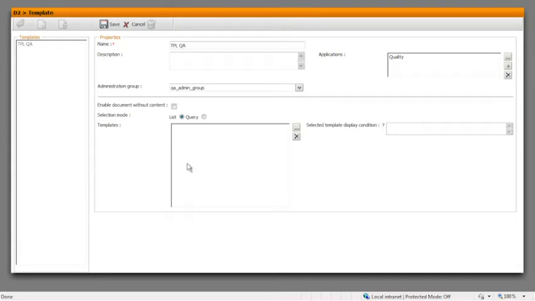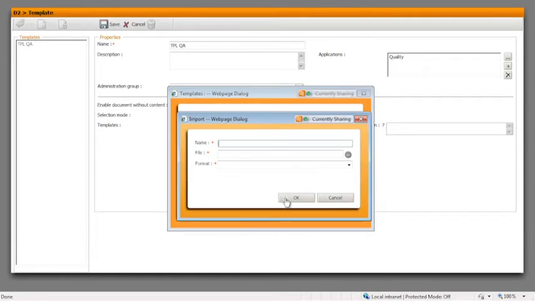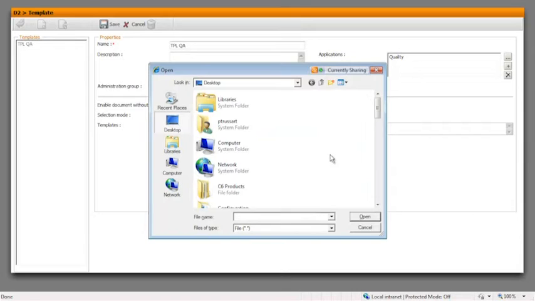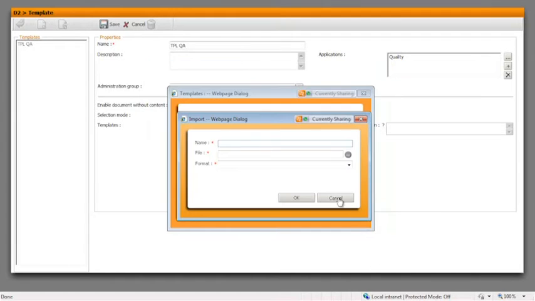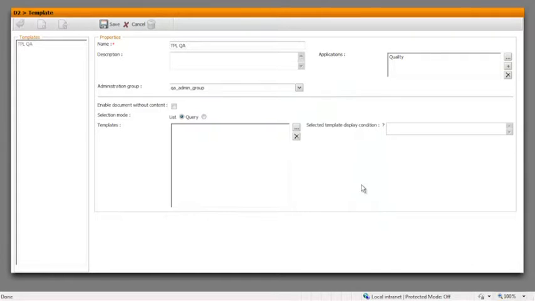And then in this list, you can choose what are the templates that you want to use. As templates, what I'm going to do is to create 2 new Word documents.